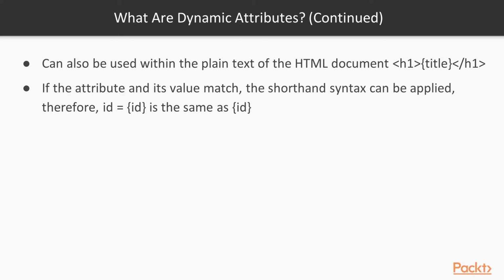It is also worth mentioning that if the name of the attribute and its value match, we can add a shorthand method to make things shorter. Take, for example, the last point. If we are assigning the HTML attribute ID to a JavaScript variable named ID, we can simply write ID between brackets, making our code look cleaner. After seeing how many things dynamic attributes can do, you surely now can see how useful they are. Let's start using them ourselves in our project.